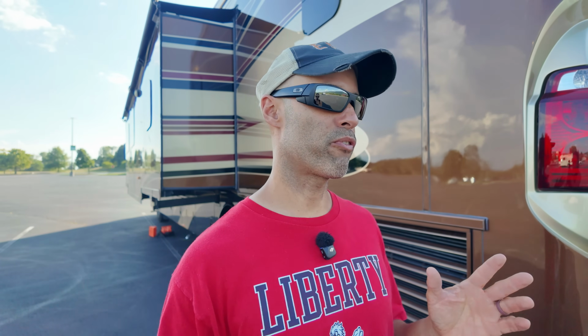We also had the AC check to make sure there was no leaks. It was blowing 43 degrees on the dash. We've been having an issue for about the last year or so. Sometimes it makes this screeching sound. We believe it's the blower. Now, Freightliner only works on the back part. Anything up in the dash is going to be a Newmar issue. We're going to go to Dave's RV Center. We ordered the blower. We'll have it replaced there, but the AC is working. Other than that sound, it's working fine.